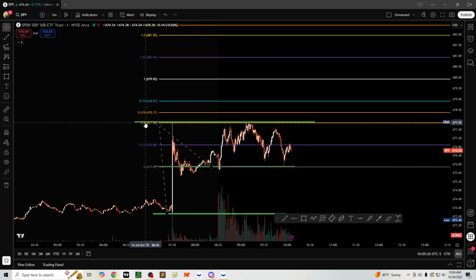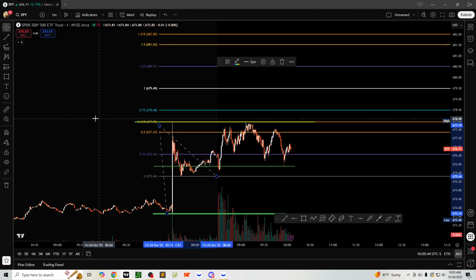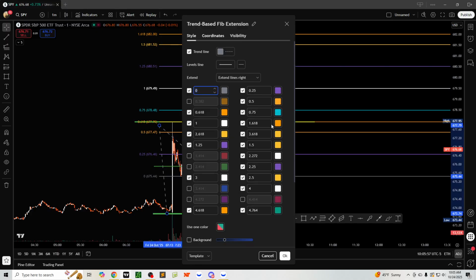And that's our 0.5. It shows the pullback. Our extension shows the pullback right there. We have that immediate 618 just above our heads on the extension. But if we get that little bit extra to the 618, once we break that high, then it's off to the races. Ignore the 0.75. I just have that on there for doing standard deviations. I use a Fibs scale sometimes for it. So you can ignore this. Yes, we can hit a little bit of chop there, but it's not significant.